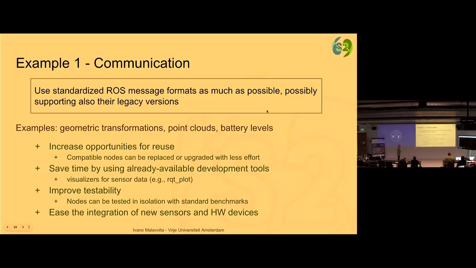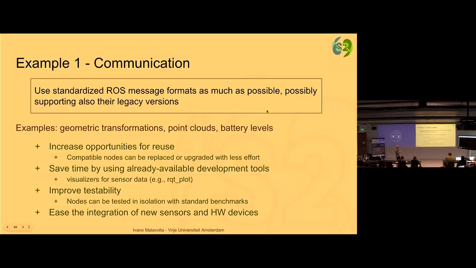So if I'm publishing point clouds according to the standard message format, because I don't think there are people doing it differently, but this is a very trivial example, don't reinvent your message for point clouds, because then you lose all the opportunities for reusing other components that are taking them as input. Or you cannot use already developed tools, for example, visualizers for the point clouds.